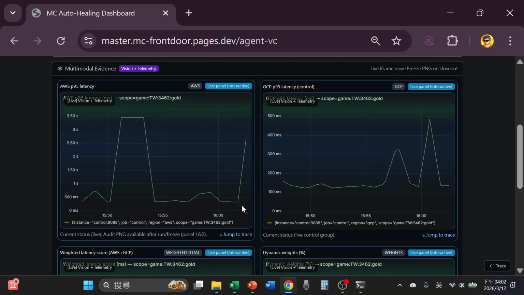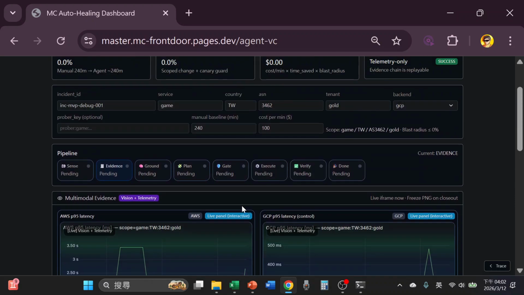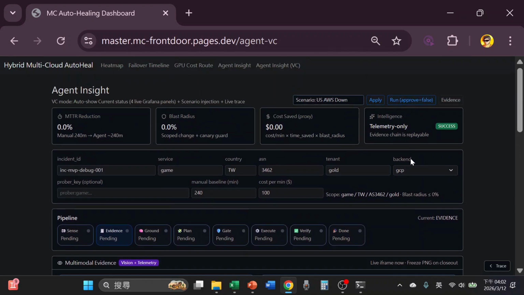Now I click run agent to run the Canary Planner AI agent. At this stage, MCAP does not immediately shift traffic. Instead, it first looks at the latency change and then generates a remediation plan that can be reviewed and approved.